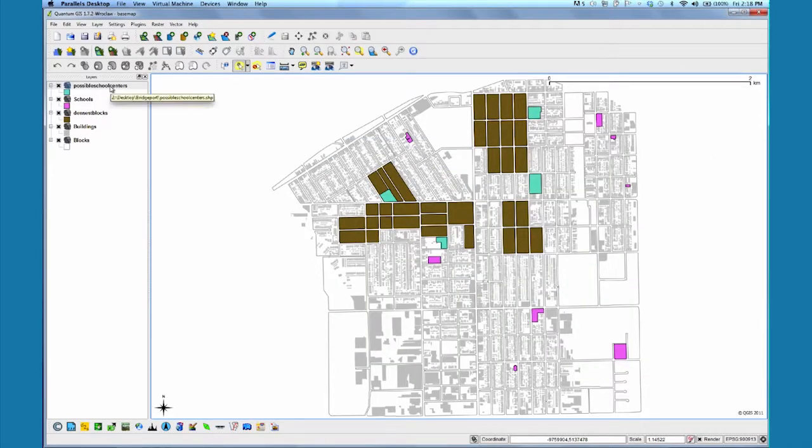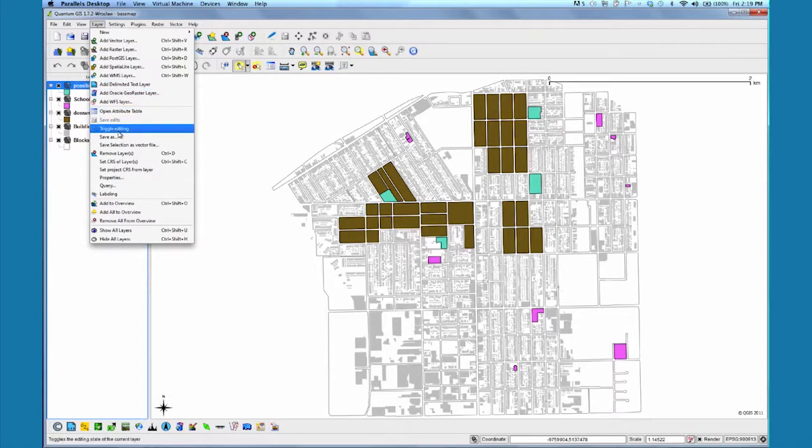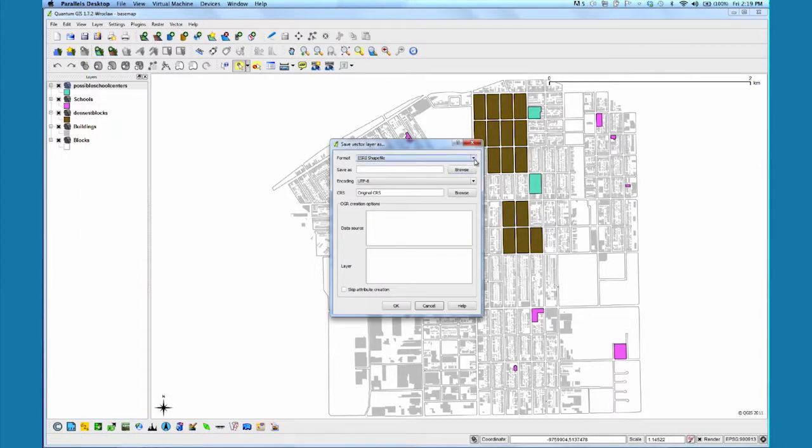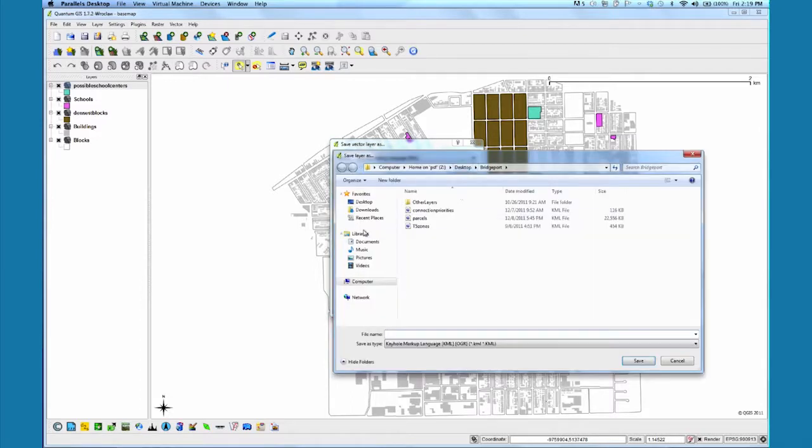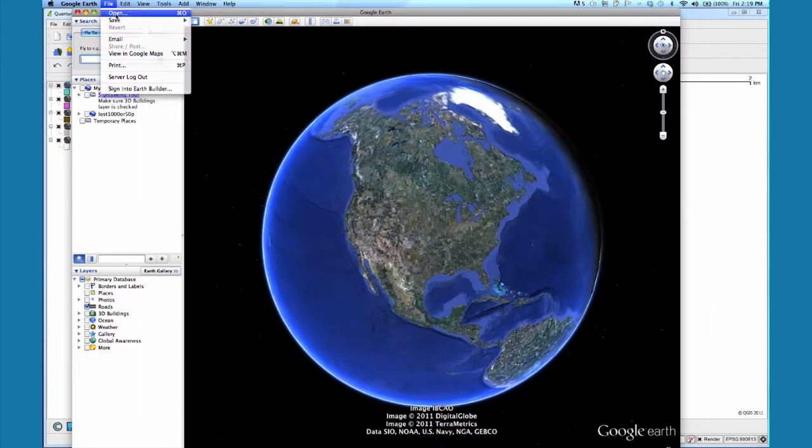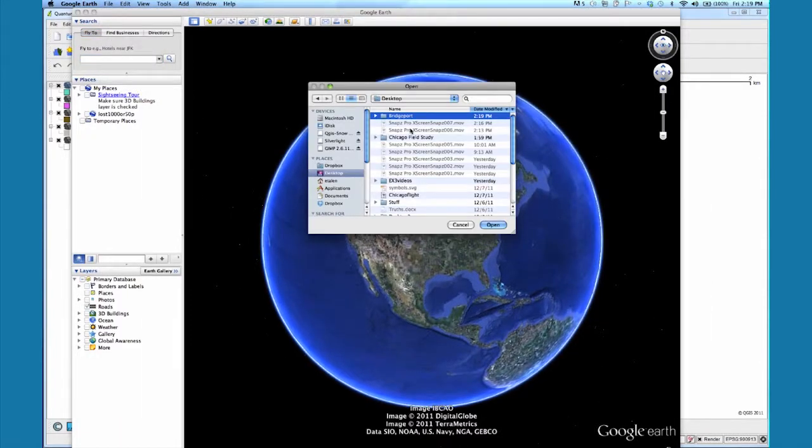Now I'm going to export these as a KML file because I want to look at what's going on in Google Earth. And of course, ideally, you live in this community and you can go and visit these sites and think about them. But for our purposes, let's just go ahead and export this layer, save as, saving this as a KML file. And I'm going to open that KML file I just created.